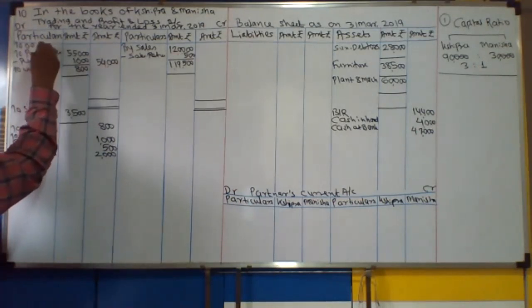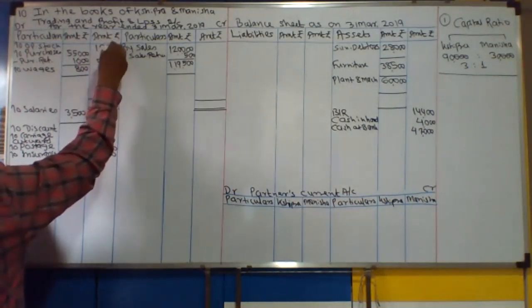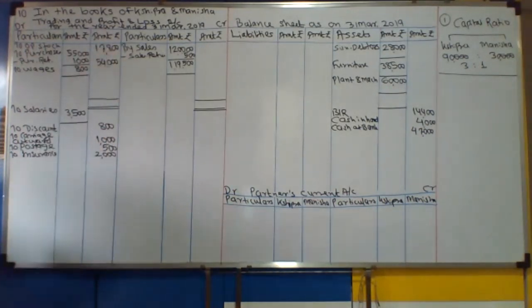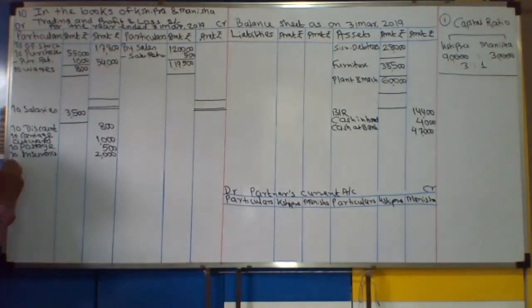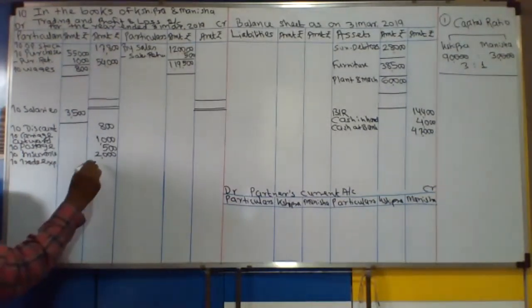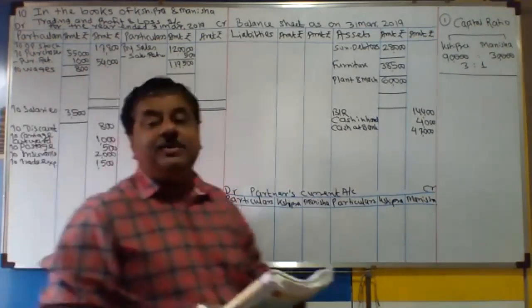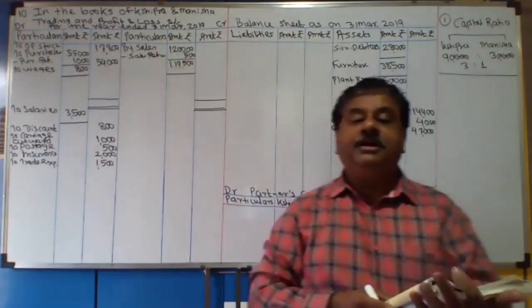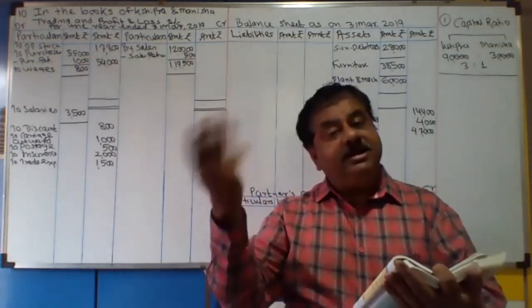Opening stock to be recorded on the trading account debit side. Always the first item, as it is the first item coming, so we are reserving that particular space for it. Trade expenses are given to you as the only item, not given along with office expenses, sundry expenses, miscellaneous expenses or general expenses. That's why trade expenses are to be recorded on the profit and loss account debit side. Otherwise, it is to be recorded on the trading account debit side.